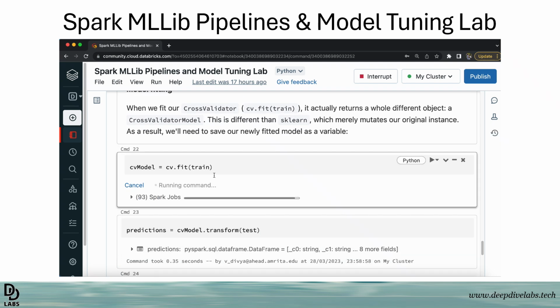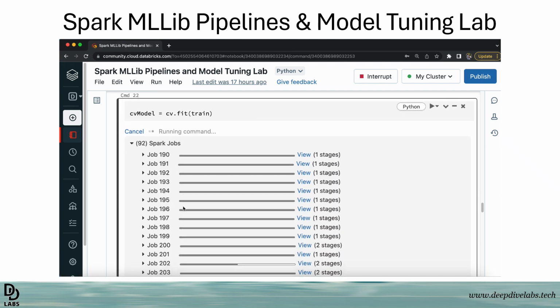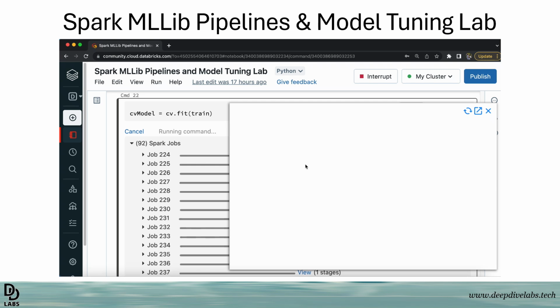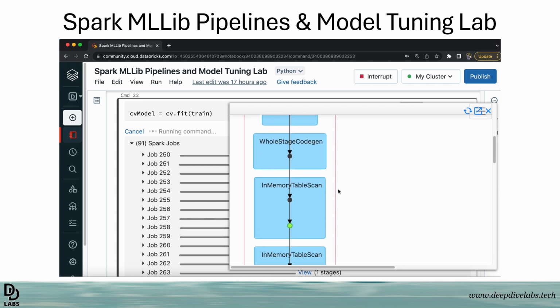If you look at the Spark job it creates, there are multiple steps to it. You can go ahead and view one of them. Let me show you. Hopefully this comes up.